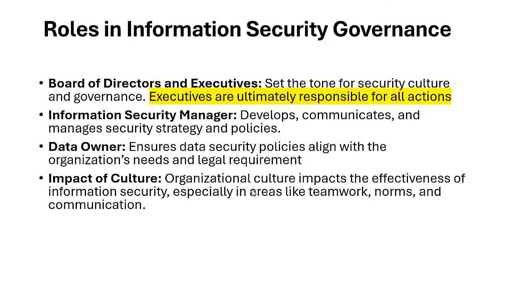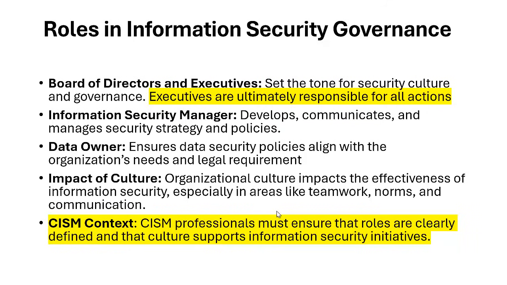You have the best security solutions, you have the best security policy, but if there's no good culture, they will not follow that. So organization culture impacts the effectiveness of information security, especially in the areas of teamwork, norms, and communication. Very important, you need to understand the biggest parameter which impacts security is culture. So in the CISM context, a CISM professional must ensure the roles are clearly defined and the culture supports information security initiatives. If you get any question asking what is the most important support for information security initiatives, the answer is culture, because culture includes your leadership support, the people, and everything.